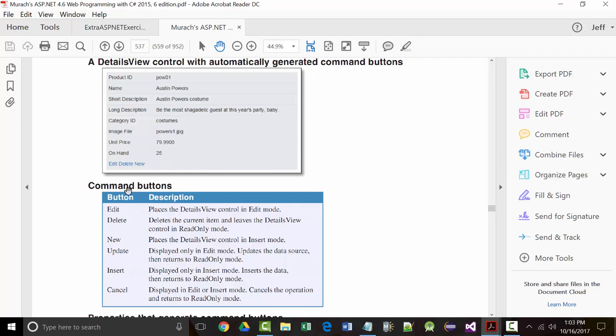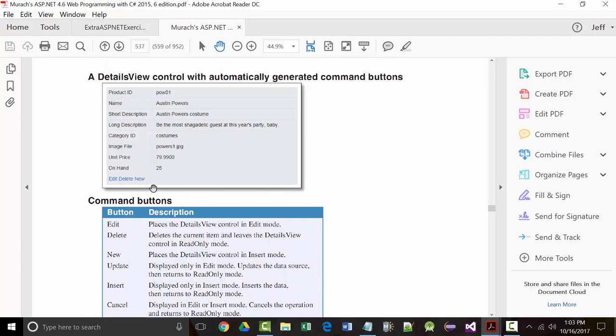All right? One thing about this, and it may not sound like that big a thing, but especially for those of you who are doing more of the interface work, if you're going to have something like that on each page, be consistent, even with the placement of the buttons. People get used to things really fast. All right? And if you have edit, delete, new on one page, and then on the next page you invert them, so you've got new, delete, edit, somebody's going to screw it up. All right? The old saying, if people can find a way to screw it up, they'll find a way to screw it up. All right?